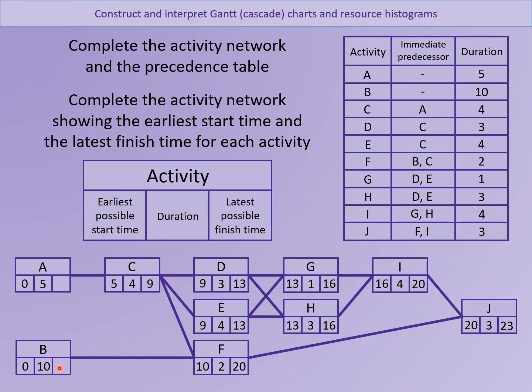Now for this one, this has only got F. Alright, so this is only going to be affected by F. So on this one just here, let's go back to that. There we go, 9 take away 4 is 5. As long as that finishes by 5, it gets that one. But this one is 18. Alright, it's not the 10. As long as that finishes by 18, this activity here would still be okay. Alright, so that could take anywhere up to 18. Therefore, it's going to still mean that F can still finish on time. Okay. So that finishes 18, that takes 2 hours, finishes it by 20, and that still doesn't affect J.